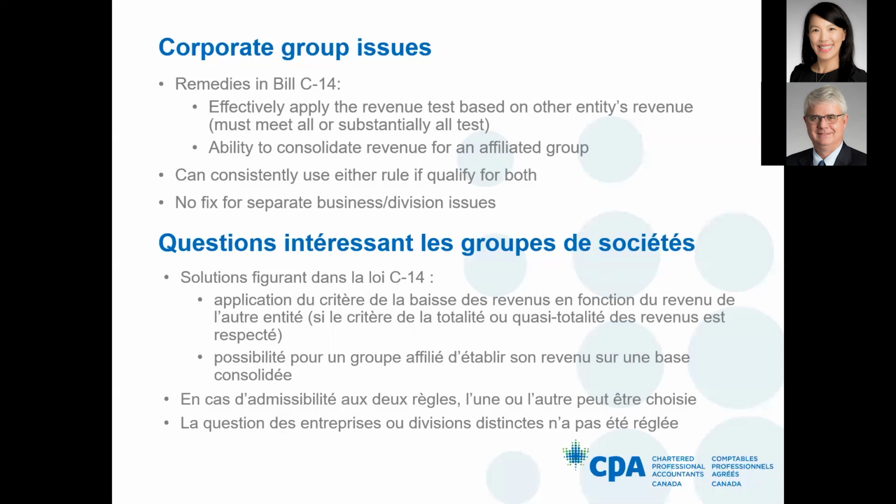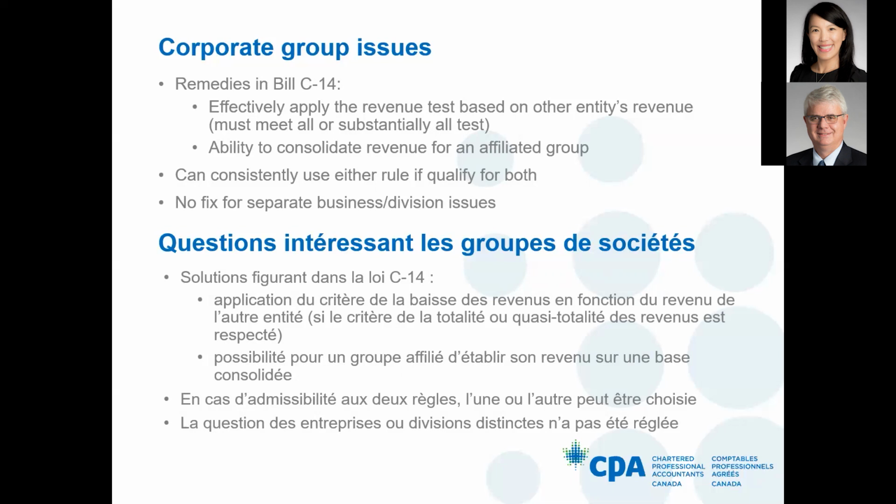The other is an ability to consolidate an affiliated group. So again, in my example, it works out to be, I think, effectively the same, only from the perspective that there's two corporations, but it effectively allows you to consolidate. So the manufacturing revenue essentially gets eliminated on consolidation. Now, if you have more than two entities, if you're getting into multiple entities, you'll probably want to do a little bit of work to see, for starters, which method's easier, but also which provides the best results. The one issue about consolidation is if you consolidate the entities, you may consolidate yourself below the 15% or the 30% line. So you may want to look at both rules to see what the results are and decide which one's better.